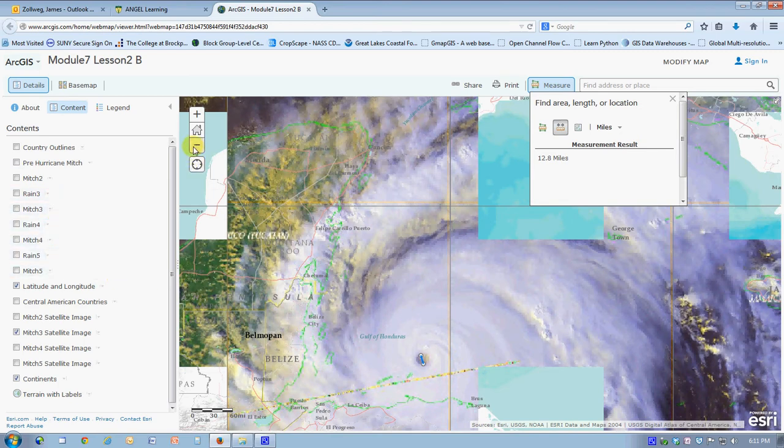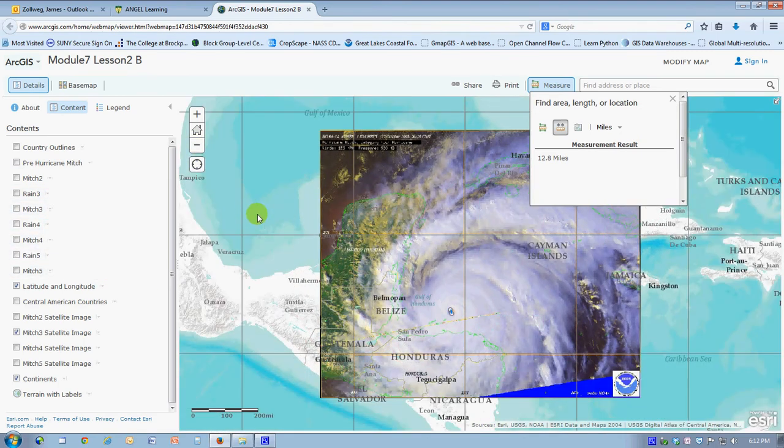Next we'll zoom back out again so one can see the entire storm and make a measurement of its size, which is about from here to probably as far over as here. There seem to be a few more rain bands further out. So I would say this storm is on the order of 950 miles across its whole diameter, maybe even 980 miles.